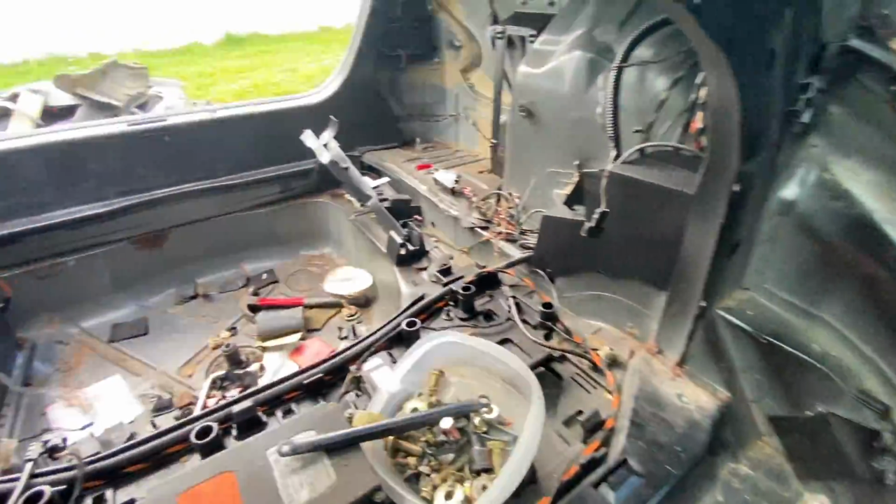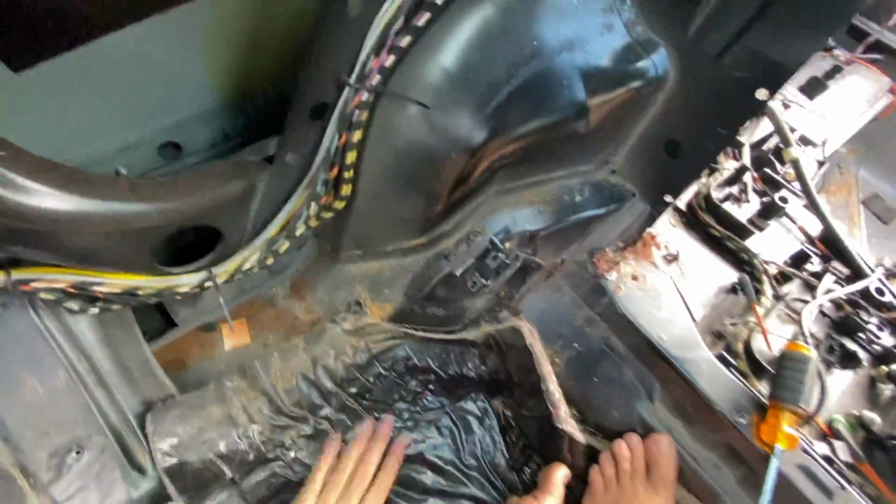All right, we got most of all this trunk stuff. We're cleaning it out now, and back seat stuff. We still got to move this cushion and everything under here, but it's kind of cushy. So next, the headliner's already jacked up. If you can see it's hanging, we're going to rip that whole thing off now.